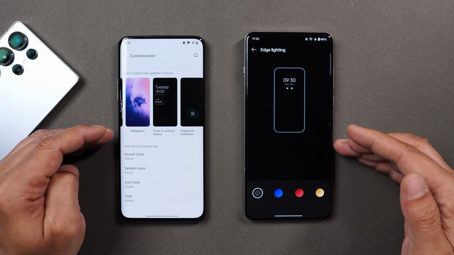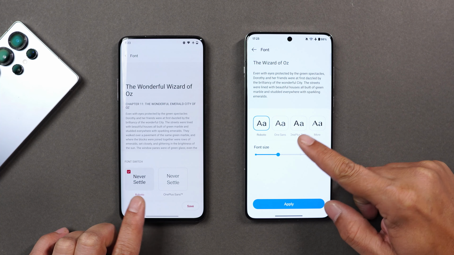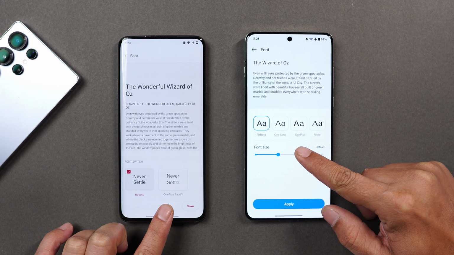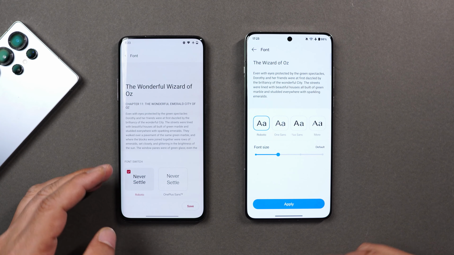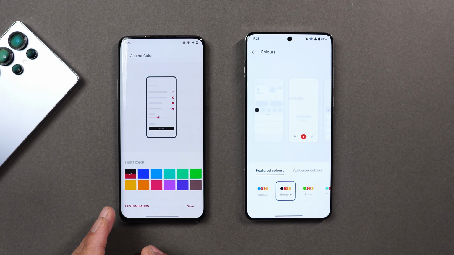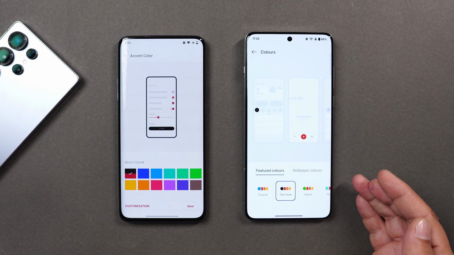And also one change which I wanted to show you guys, let me know which font used to look better. Both of them have the same fonts, which are Roboto and OnePlus Sans. But if you see a difference, I would say this one looks a lot better compared to the newer one. But still, you guys let me know in the comment section below, though it used to lack options like font size and other stuff. During that time also we had options to customize the color palettes. Now we just have some additional options like wallpaper color and other stuff.